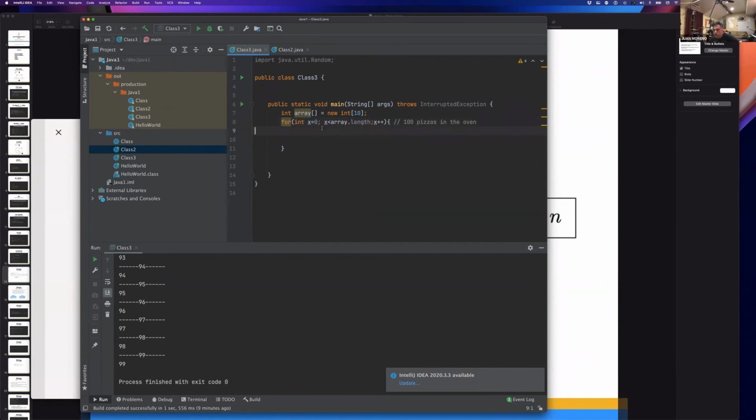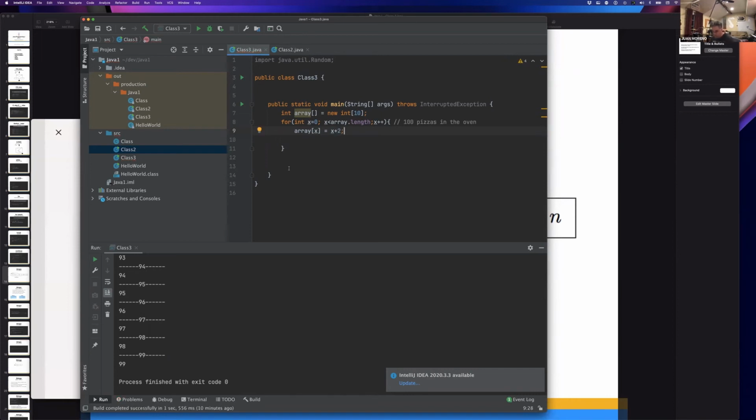Just for informational purposes here, I'm going to write into the array at X, because that is going to hold the current value. X0 is going to write to array[0], X1 is going to write to the second element, and so on until the very end. And for this exercise, I am going to assign X plus 2.